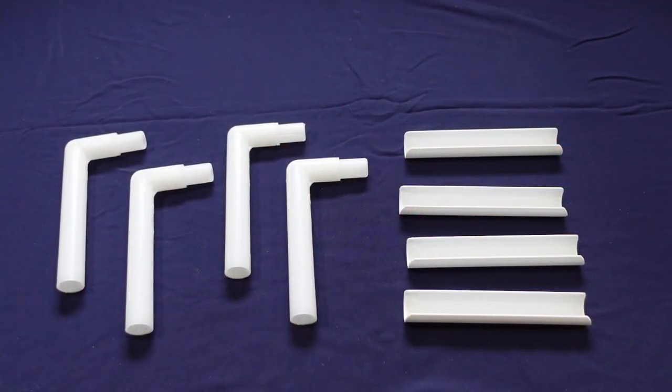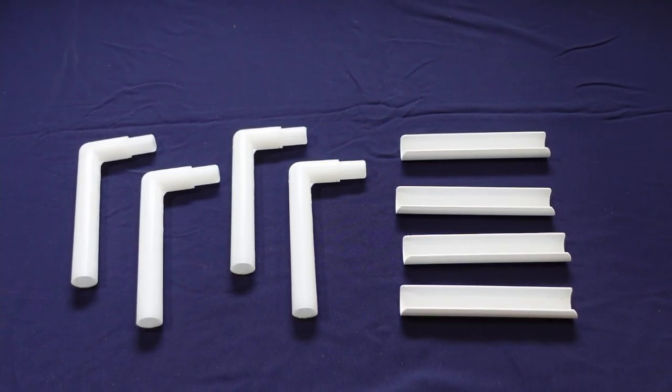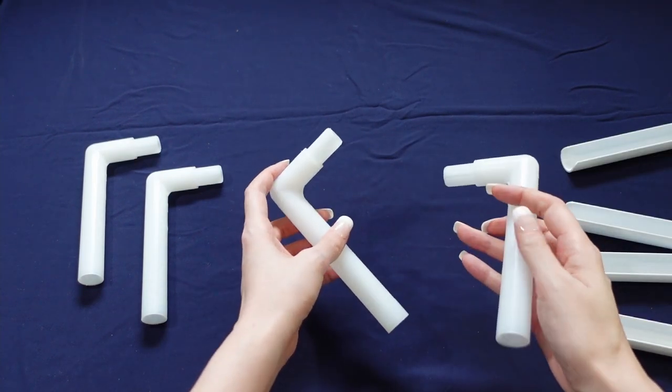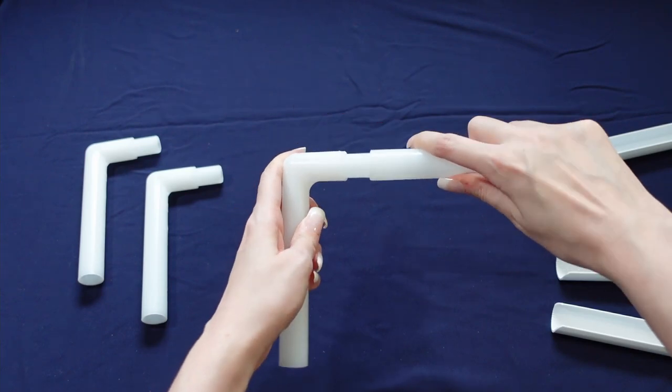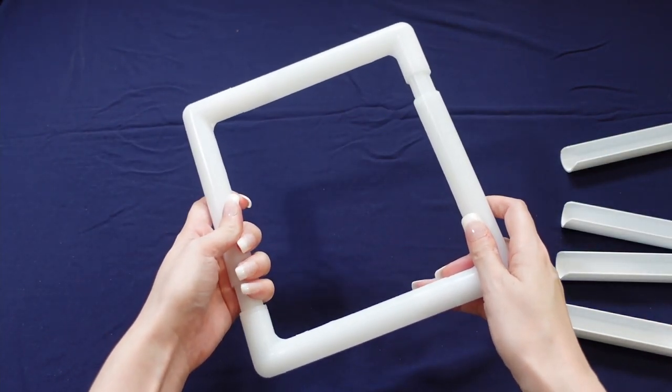You can buy separate extension bars, multi-packs of different sizes, and you can even mix and match pieces from your existing frames to make your own custom sizes, as long as they are the officially branded Q-snaps. Alright, enough theory — let's actually build a Q-snap. This one is square so all the pieces are the same. You'll have four pieces to your frame, just push them together firmly to create two halves, and then push those two halves together to complete the frame. That is literally it.